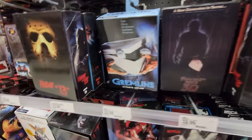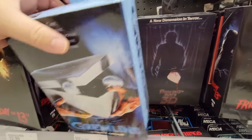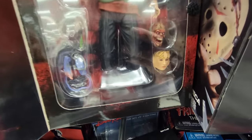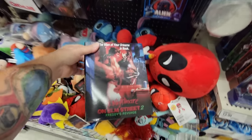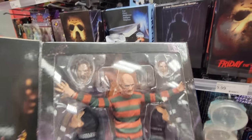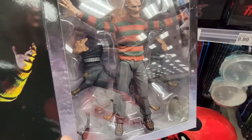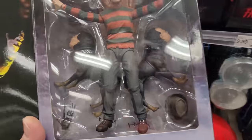A couple of Gremlins ones here — I think we saw these at Walmart. That's Stripe. But I noticed this Freddy back here — he's got the pull-off face. Here's another Freddy from Freddy's Revenge, Nightmare on Elm Street 2. Look at that, he's got his arms spread out and two swappable faces. And look — he's got dogs with human faces, that is crazy!